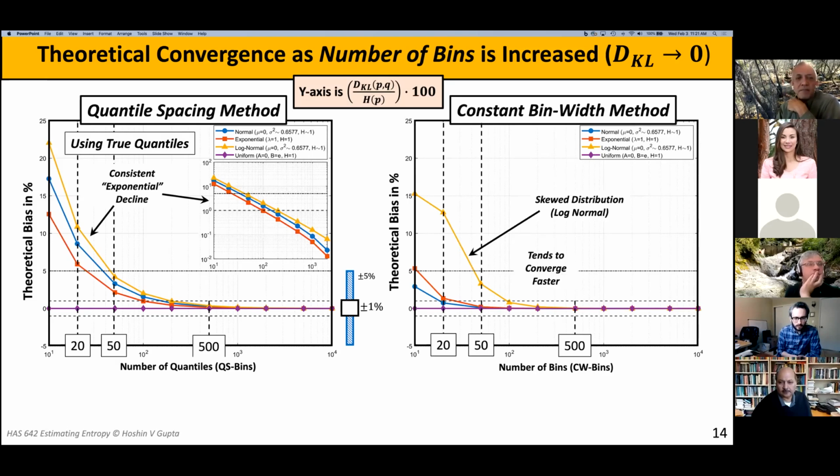Hoshin, can you hear me? Yes. Can I ask a quick question? So when you're trying to do this and knowing that continuous distributions have theoretically negative entropies, will this method estimate the negative entropies? Because there are certain parameters for a normal distribution which will actually give you a negative entropy, right? And if the parameters were chosen that way and you obtained samples from that set, would you be able to estimate the negative entropies with this method or not?